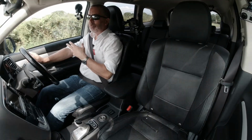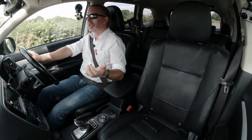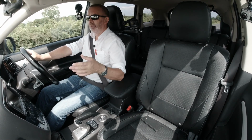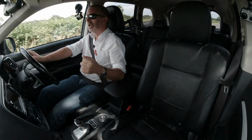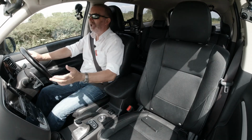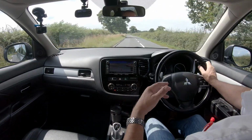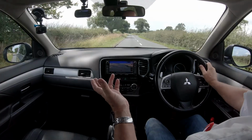And there's a charging lead in the back, plugs into a 3-pin socket, and there's also a fast charger, and the fast charger will take it from no charge whatsoever to 80% in 30 minutes. I just plug it in when I get to work, and I come to work on electric and I go home on electric. As I say, my friend who doesn't care about cars at all, just needs to get from A to B as cheaply as possible.